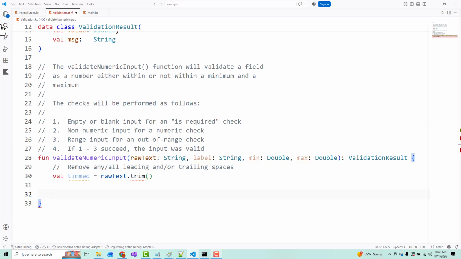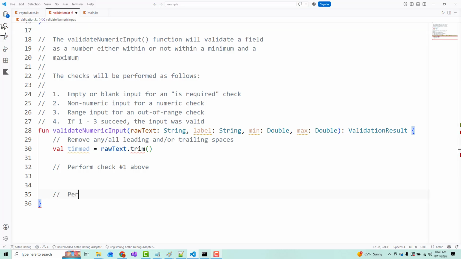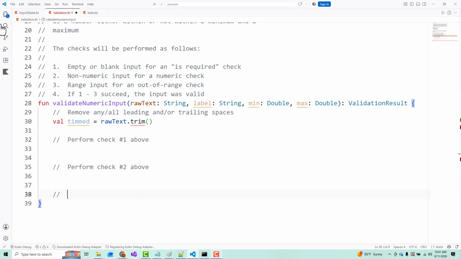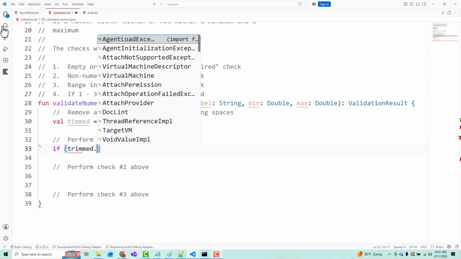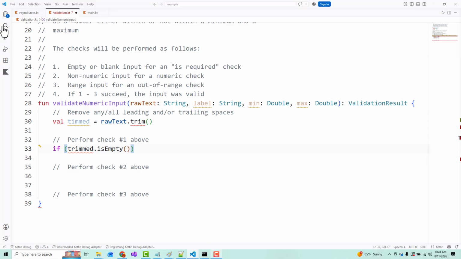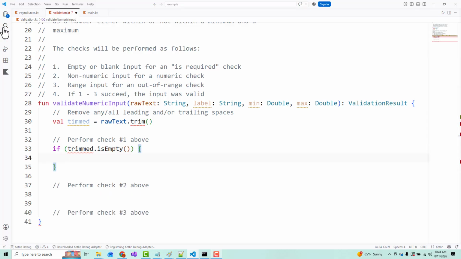Next, we want to perform check number 1 above. Pretty soon after that, we will be performing check number 2 above. And finally, we will be performing check number 3 above. So let's go put those in. All right. If trimmed dot is empty, okay, then we try trimming it. Now there's nothing in it. It should be trimmed, not timmed here.